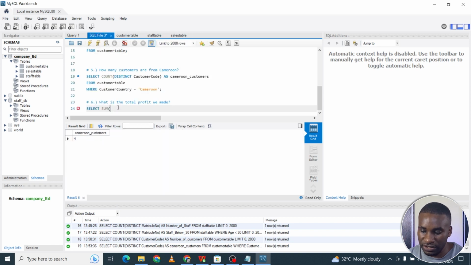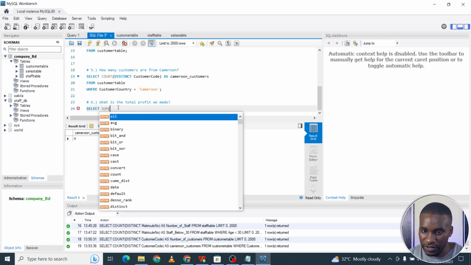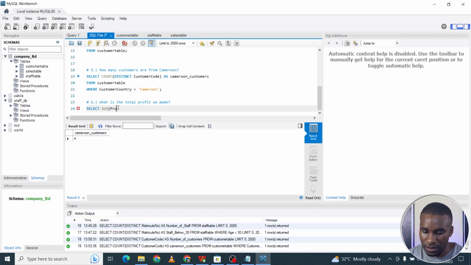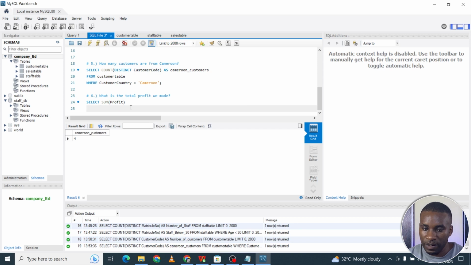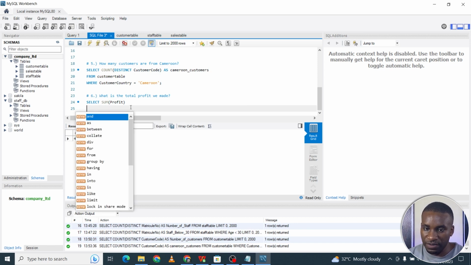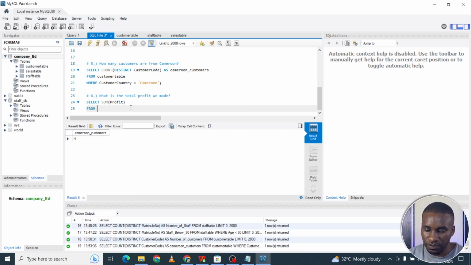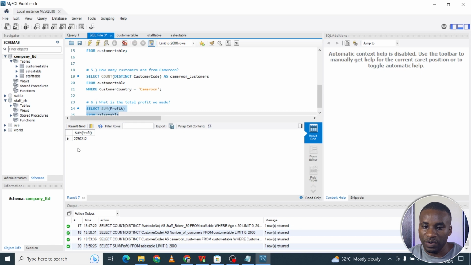So we can say select sum profit from. Now you just specify the table where it's coming from. So from the sales table, and when we run this, we get some profit.